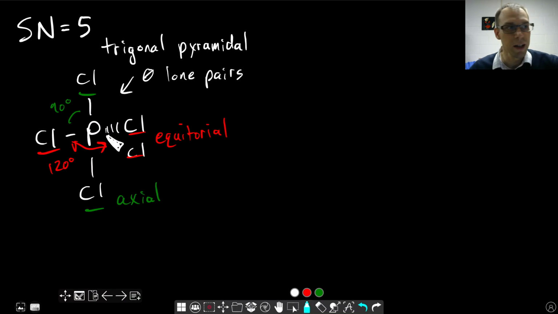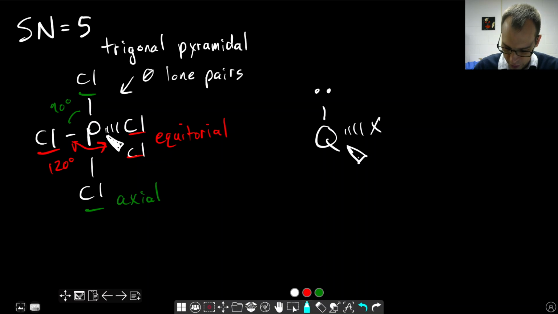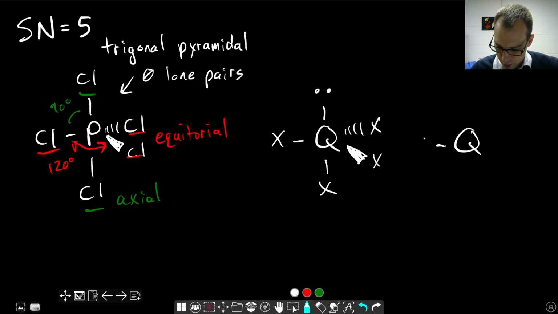Okay, so now we can think about adding lone pairs. And unlike all the other ones, where we add the lone pair here matters. So there's 2 possibilities. I'm just going to draw a central atom Q and use X's to represent our other atoms in the structure. So we could put our lone pair axial like this, and then have our other atoms all in the same spots. And so this is one possibility. And the other option is we could put the lone pair over here, and then put all the other atoms over here.